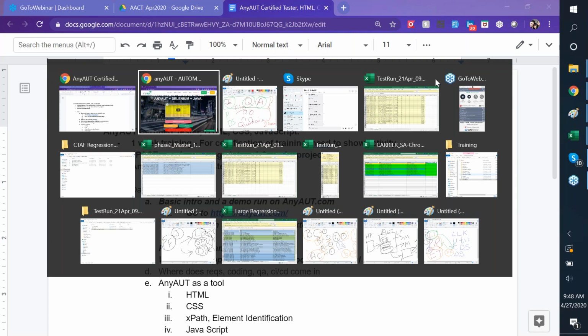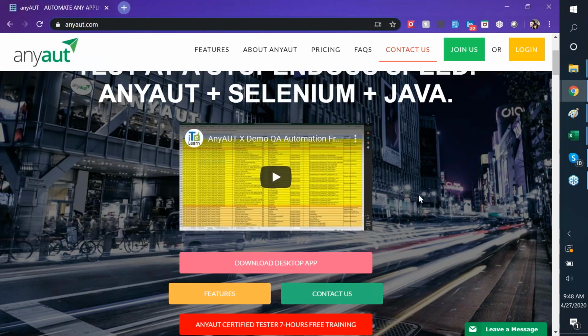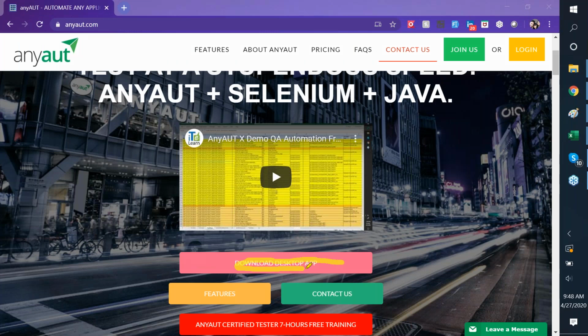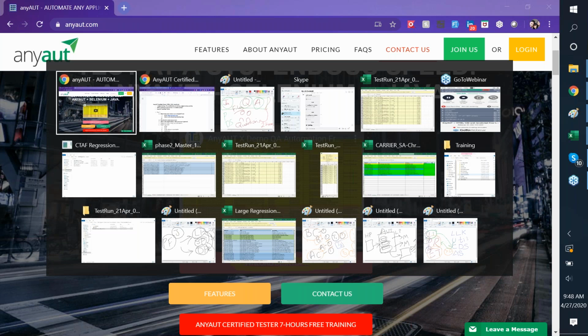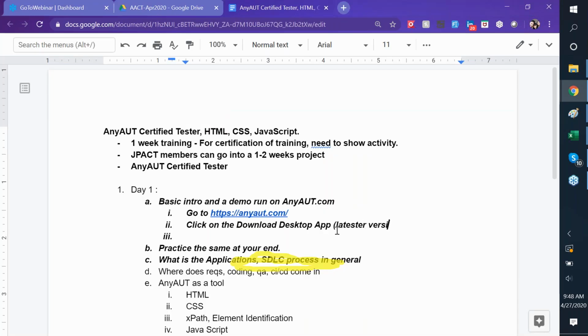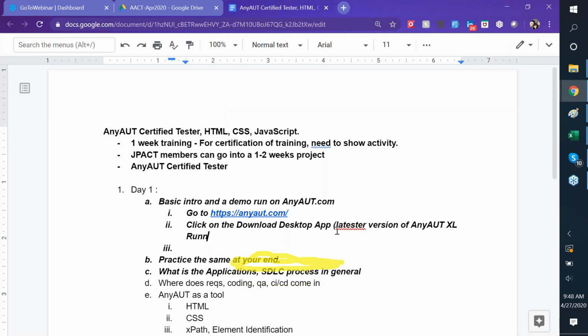This specific one hosts the latest version of AnyAUT. So you want to download this, team. Now, download desktop app. This is the latest version of AnyAUT Excel Runner. I will talk about what these are, team, as we go along.